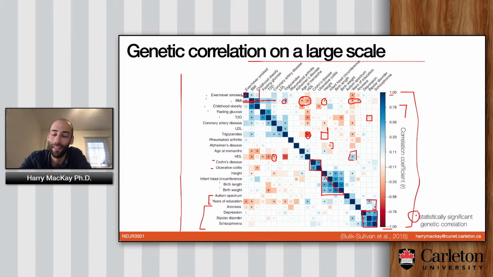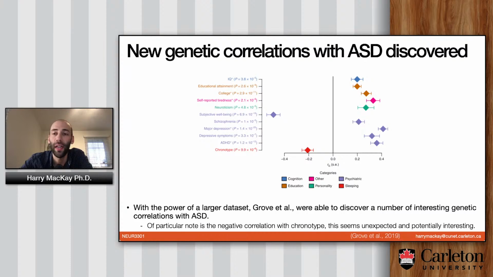So it's just fun to look at the genetics because these are at least a little bit more objective, you would think, although I guess they still depend on people having a diagnosis before they go into the study, so they're not perfect by any stretch, but it points to something that you wouldn't be able to find otherwise. So I'm bringing this all up because we have to get back to ASD, and I think we were maybe a little disappointed with the amount of discoveries we made using GWAS. 5 SNPs, that's not very good. 5 is not going to help anybody, really.